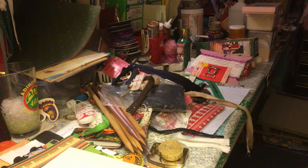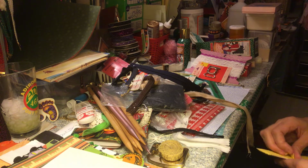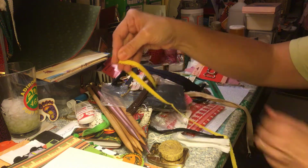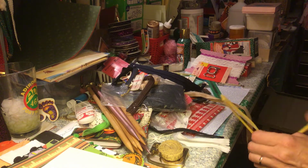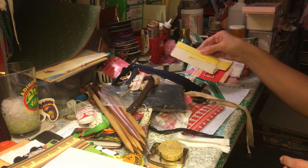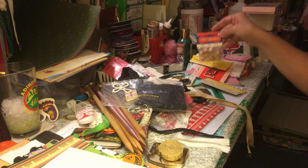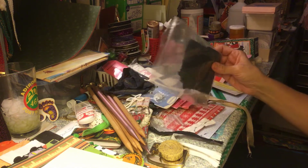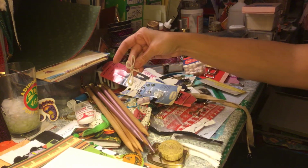Ooh, that's pretty. I like that. You know, has anyone else gotten like vintage ribbon or rickrack and you open the container and it just like disintegrates? I've had that happen to me a couple times. This is so pretty. I love it. It's like got a little edge on there. Can you see that? So pretty. I love that. I love yellow. Like to decorate with, to paint, and just so happy, and I love it. Plus being in the North Country with the long winters. Love me some yellow. There's some more of those little beads like I got earlier. Some knitted material. Zipper. Oh, kind of looks like a cross.